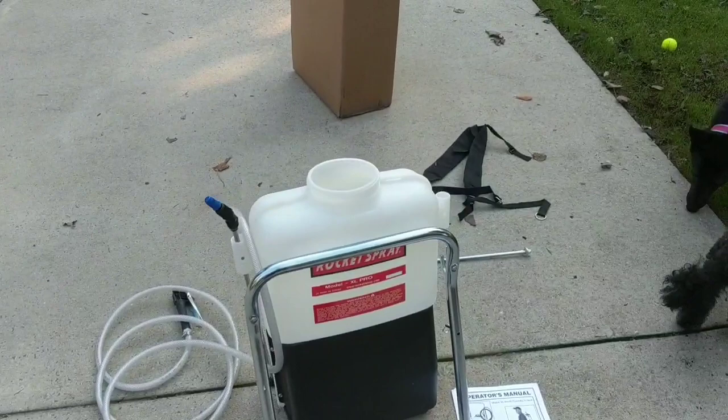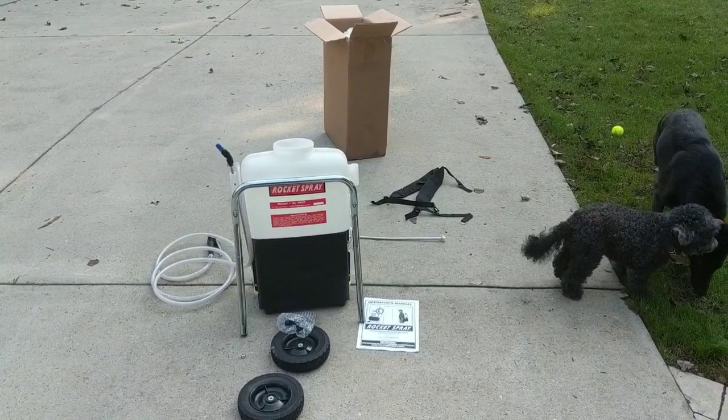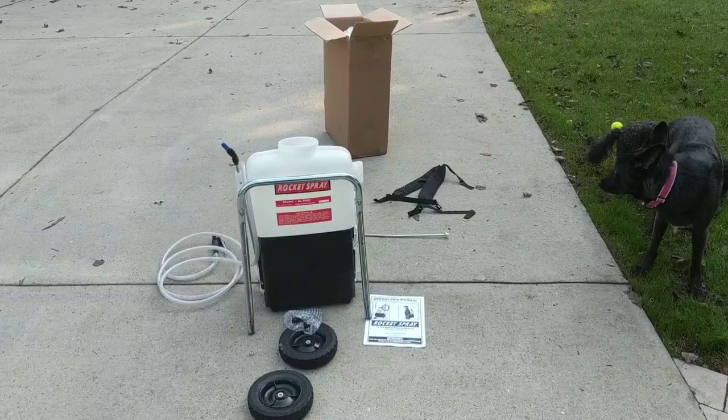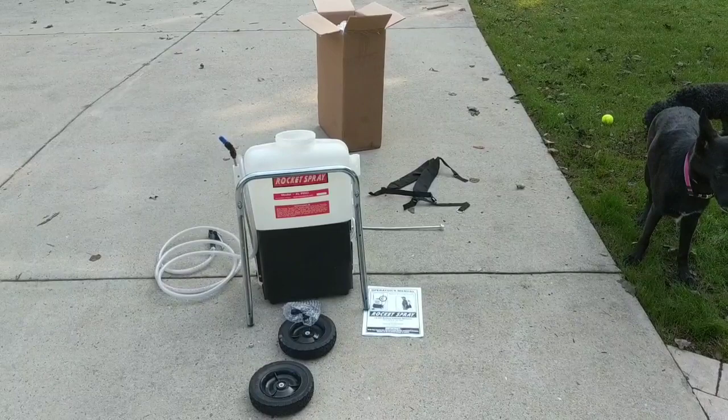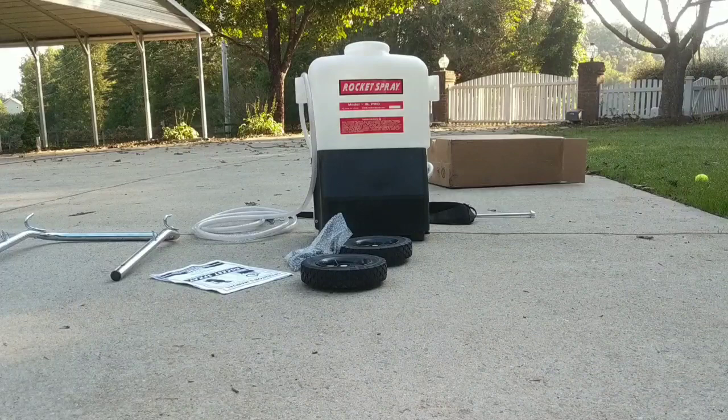Although the old one looks like it's put in some work over time — which it definitely has — it's still performing perfectly. But two is always better than one. There have been a couple of changes over the years with the mold design and a few little details that the company has corrected. I'm going to put this thing to the test, but first let's learn how to put it together. Watch this video and you won't even have to read the instructions — very convenient.